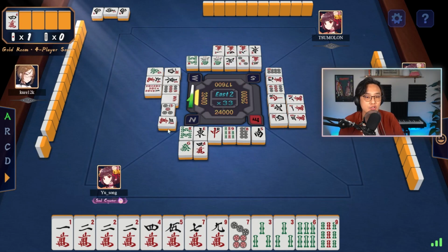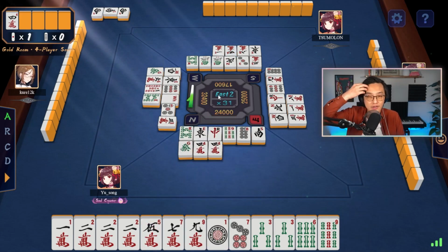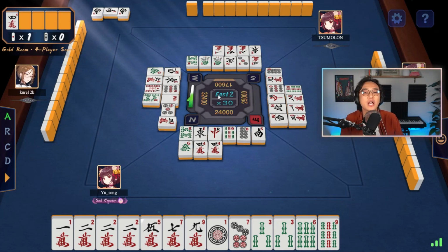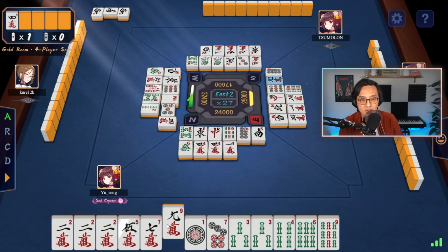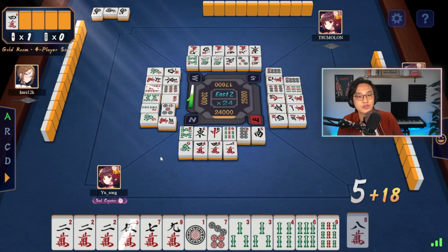Now, there's also reads that you can do, like this happened on stream a few days ago, where if all the 8s are gone, that's also really helpful information. Why? Because then no one can have a 7, 8, 9 sequence. Now, that's not the case here yet. Let's cut the 1. Pretty sure this 9 is still safe. But I'm just saying that to you in case you've never heard of this type of strategy. It's very, very useful. Okay, 8 is going to be safe.